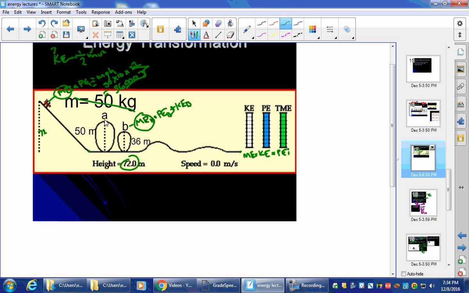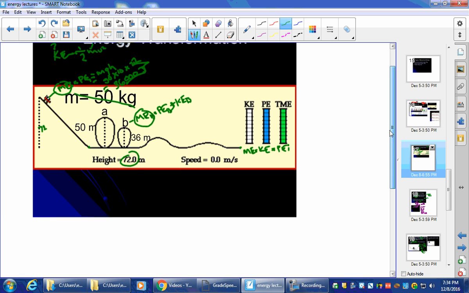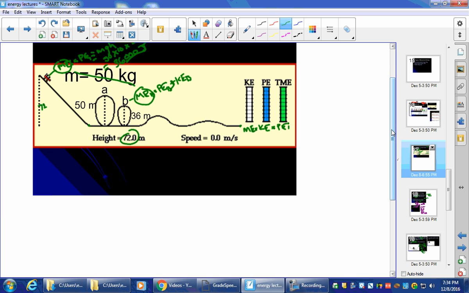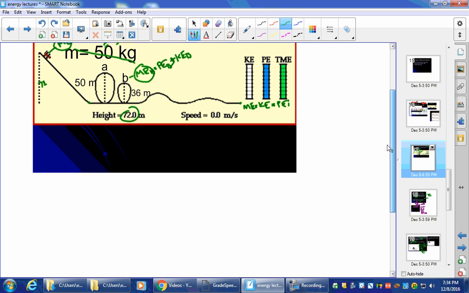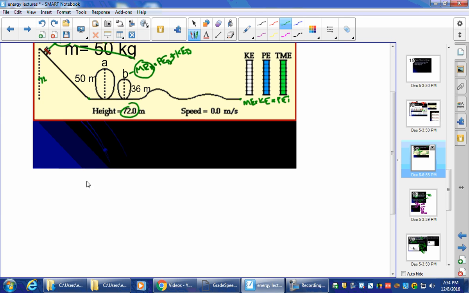So over here at A, it would still be 36,000 joules, but we have more potential than kinetic. And at B, it looks like about half and half, right? We could just guess that, just from knowing that it's halfway down. But let's actually do the math now. We're going to start simple and then we're going to expand a little bit. Our mechanical energy initial has to be equal to the mechanical energy at B.